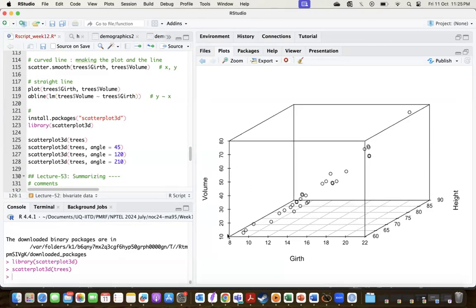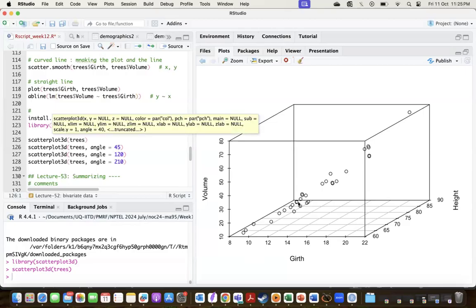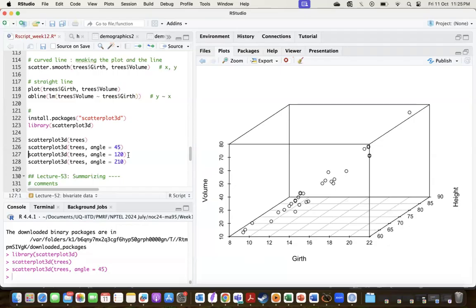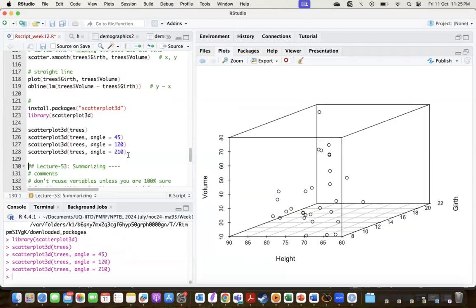So this is your volume, this is the girth axis, and this one is for the height. Again, it's not very obvious what's happening here, so you should definitely always prefer a 2-dimensional plot, but at least this is possible. And you can turn around this cuboid by 45 degrees, 120 degrees, whatever number of degrees you want. So you can shift whichever one you want as the front facing 2 axes. Okay. Do we have any questions up till this point?